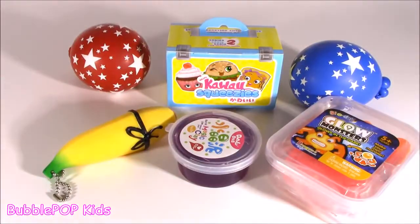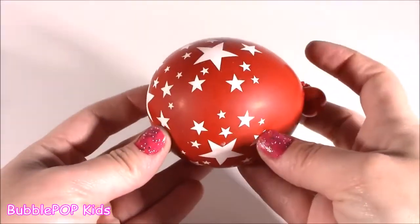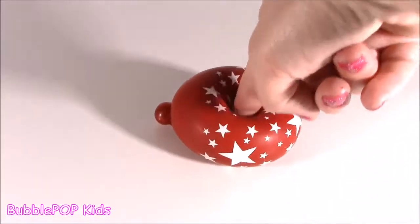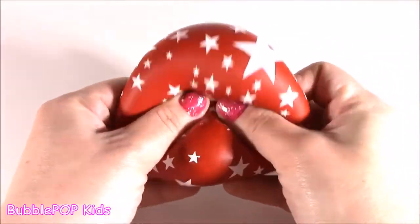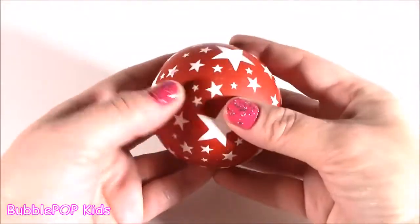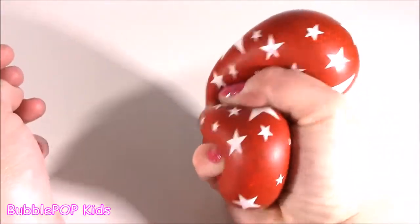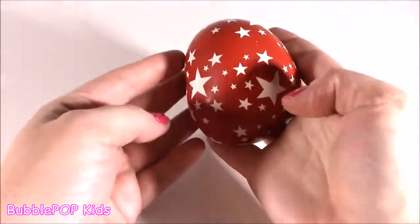Time to go. Oh no, Bubba, a Colleen homemade. First one up. Maybe it's filled with fireworks. Nah. Might as well kick off the squishy show with a homemade stressy ball. This is probably one of the cutest Colleen homemades I think I've ever seen. Not only is it so, so cute with the red and the stars, it is squishy to the max. Whoa, it is so, so squish. She makes stress balls better than the stores, I tell ya. She's like a professional.